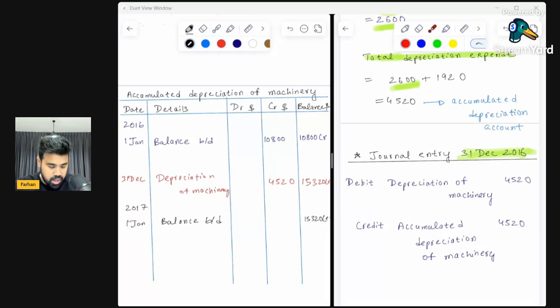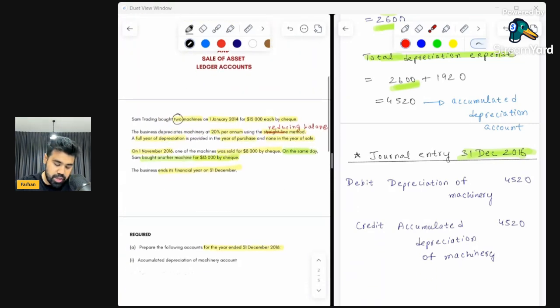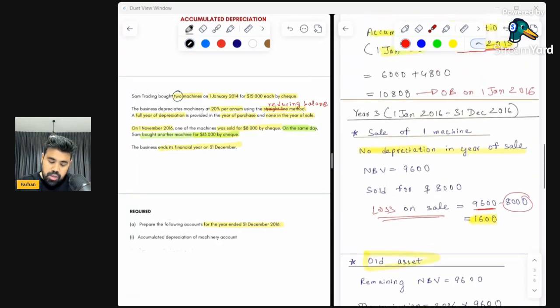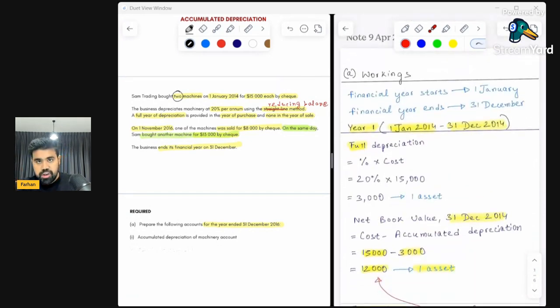Now, I believe that's all for today's lesson. We have also calculated the loss on sale as we were doing our calculations. Okay, and remember, this is a reducing balance question, not the straight line, because I've already made the error in the previous question, which I didn't show, so I had to change it along the way. But yeah, so I recommend you look into the other videos which I've got on accumulated depreciation calculations for multiple years and also the preparation of ledger accounts for multiple years.